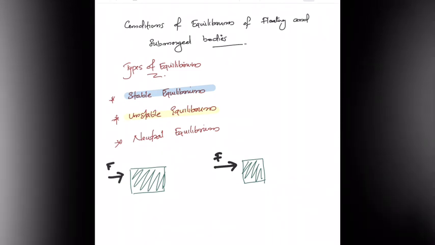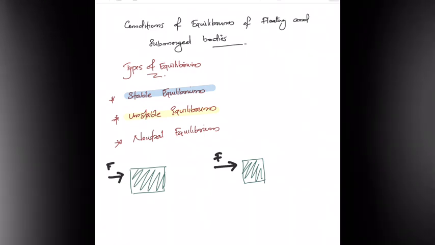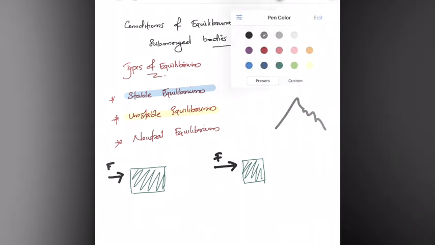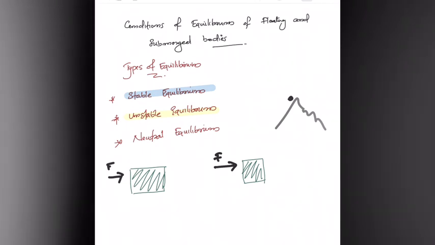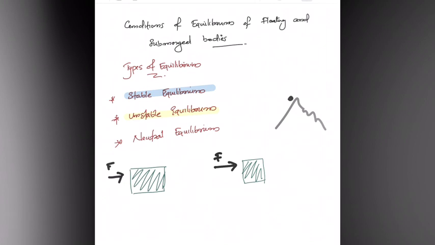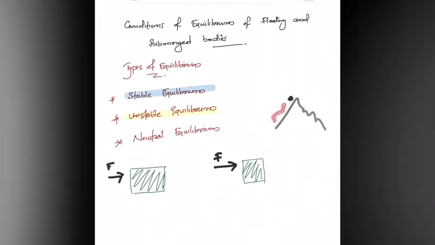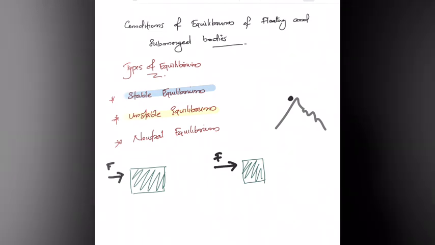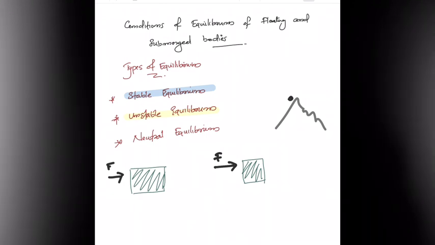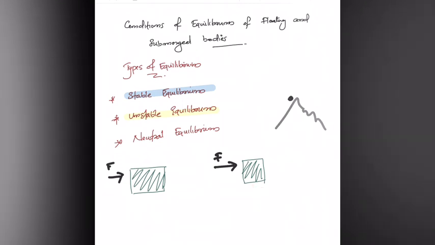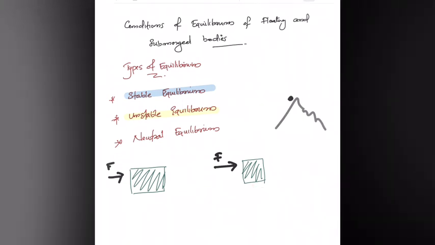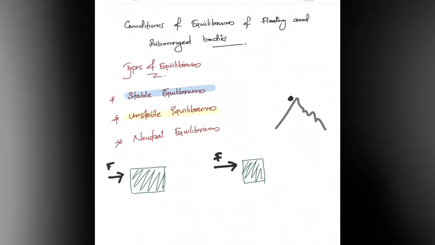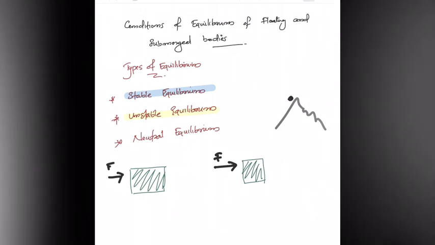An example is a ball resting on top of a hill. A ball resting on top of a hill is a classic example. So you don't need a very large force to cause a movement. Even a slight displacement will result in the displacement of the ball. So that is unstable equilibrium. I wish to tell you once again, a system is in unstable equilibrium if, when displaced, it experiences a net force or torque in the same direction as the displacement from equilibrium. And when a system is in unstable equilibrium, it accelerates away from its equilibrium position, even under the action of a very small force or disturbance.